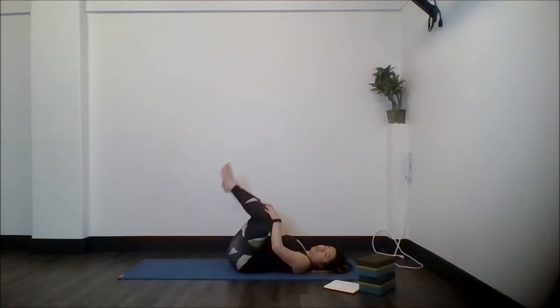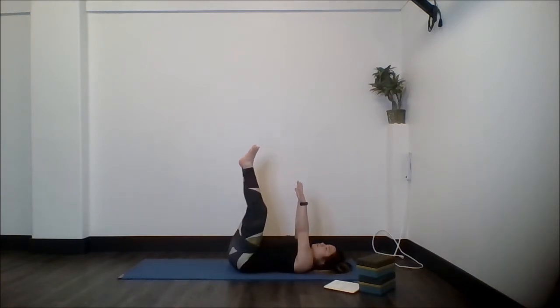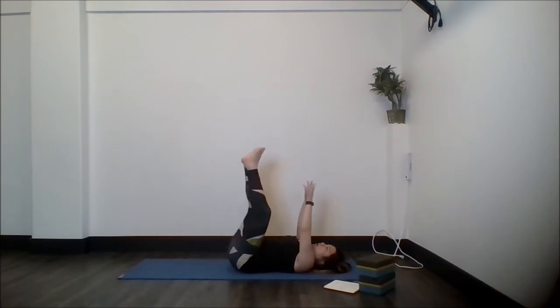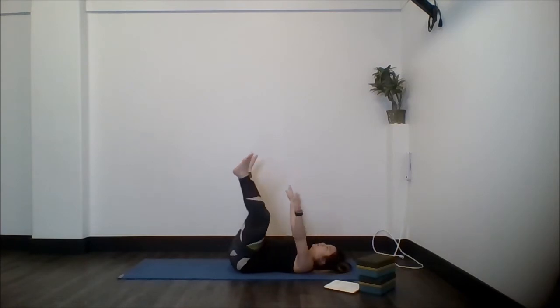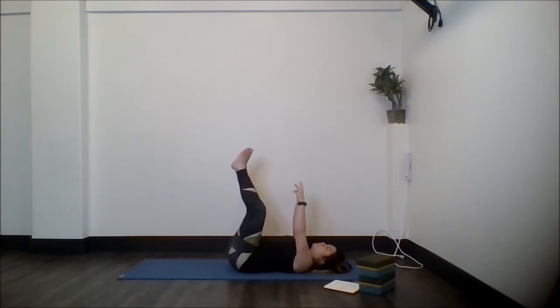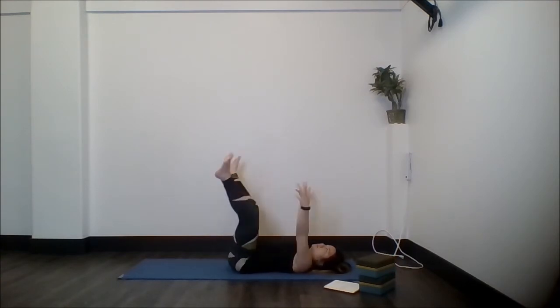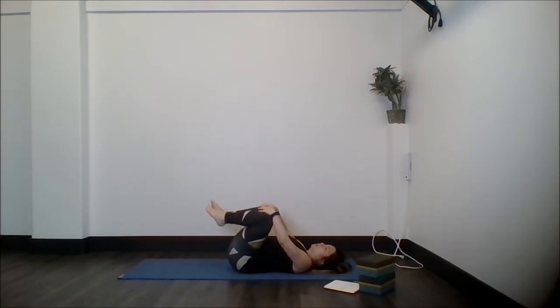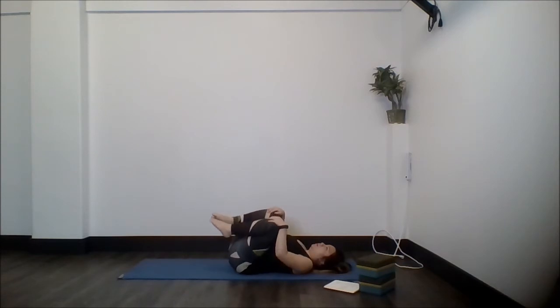Towards your chest, bring the legs up towards the ceiling and the arms as well. We're going to draw circles with each of the limbs. So we're drawing 4 different circles here on top of the ceiling. And go ahead and reverse the circles. And then we're going to have the knees into the chest again. You can rock side to side, massaging your lower back and your spine.